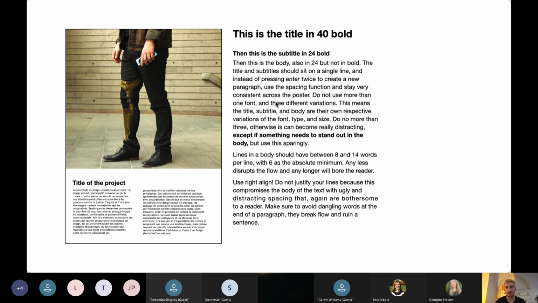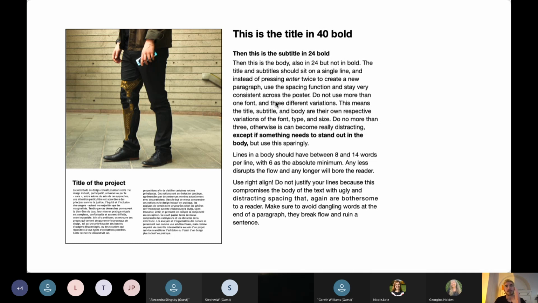As I said, any less disrupts the flow, and any longer than that starts to feel like an actual text, like a print document. And that's not what you want to do either. When it comes to a poster, you want to be quick and easy, very simple, very fast, and a very efficient way of giving that information very quickly. And if you have 20 words per line, all of a sudden this is a romance novel, and that's not what you're trying to design. That's not what you're trying to communicate.